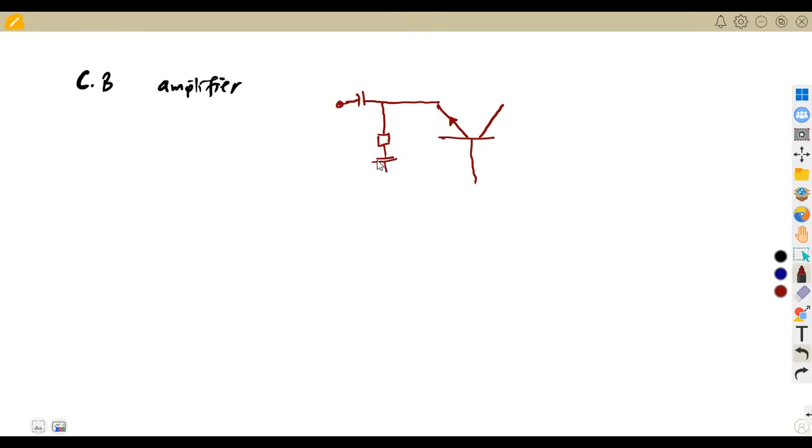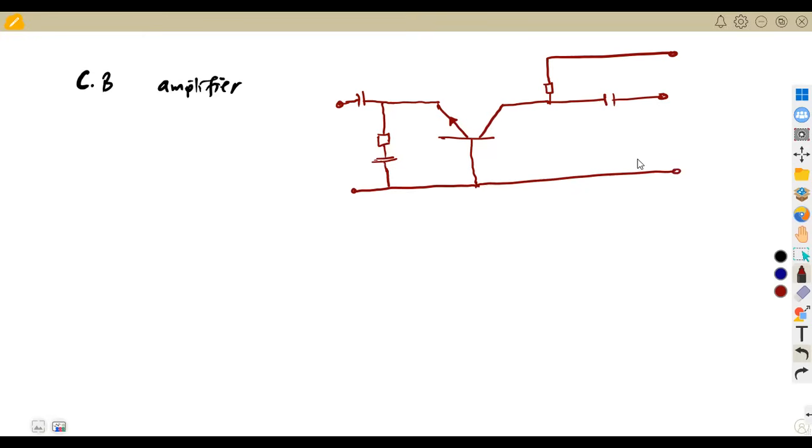Right, we're going to have something at the output: another resistor here, and another capacitor at the output. I'm not worried about these capacitors, guys. This part of the question is not about this diagram. I just want you to recall your currents and voltages, so I'm going to focus on the voltages and currents.